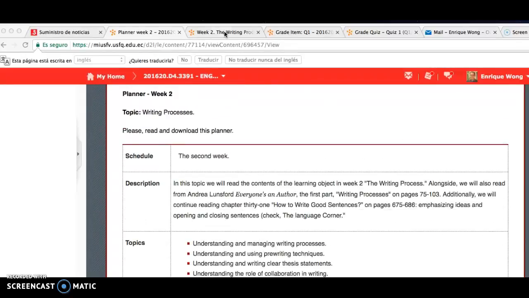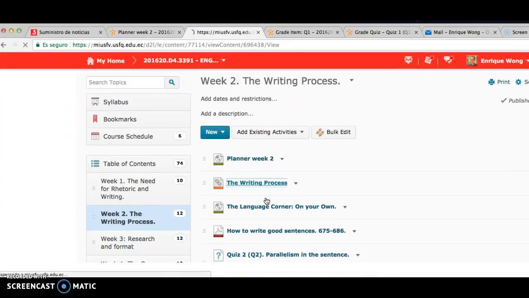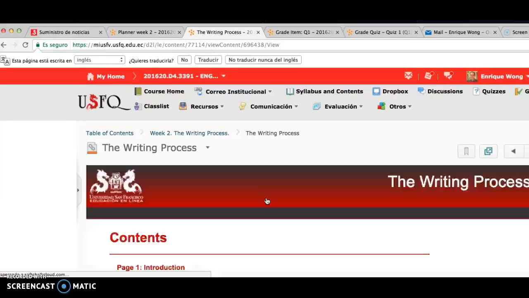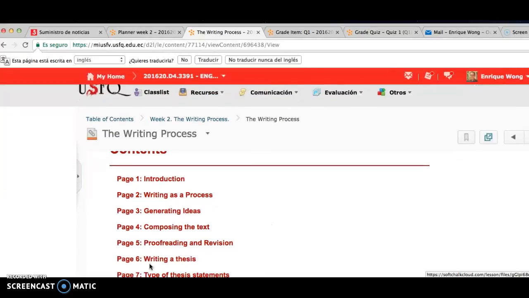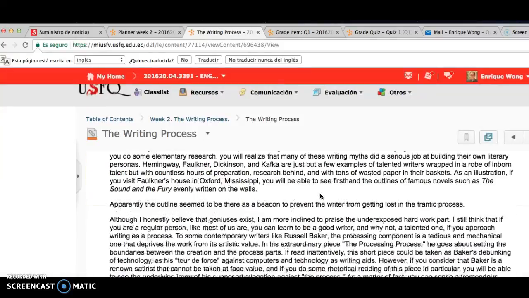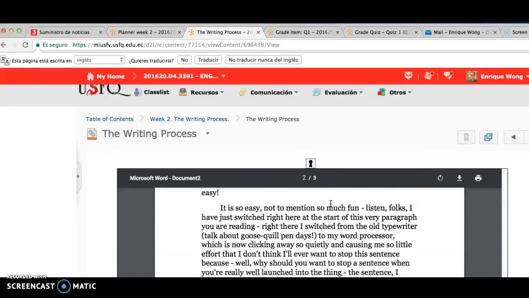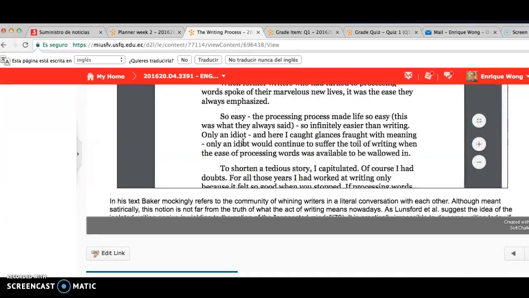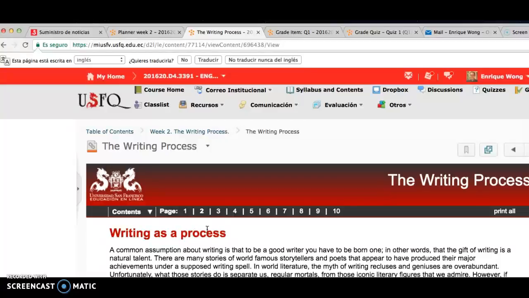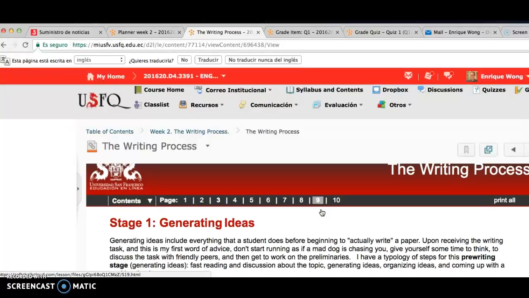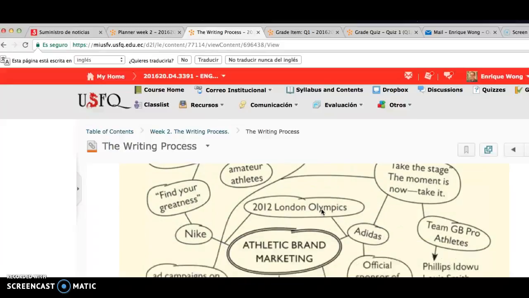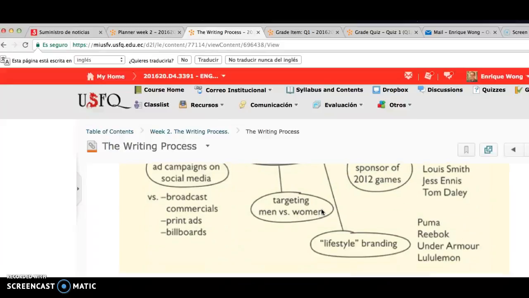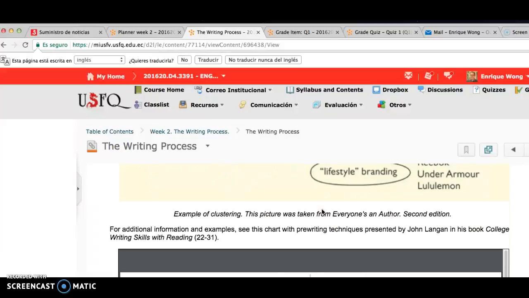Also, in the second week, you have the object, and this is the object that you have to focus your attention on because the first partial test will be about writing a thesis statement, which is part 6 of the object. It's important that you pay attention in the writing process to my text that accompanies the book, and also to the different steps in the writing process, beginning with pre-writing, generating ideas, the pre-writing techniques, and these are some examples. And remember, you have to give me evidence of the pre-writing techniques that you use also in the portfolio.